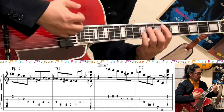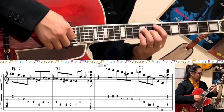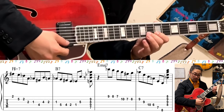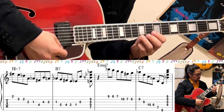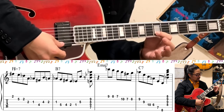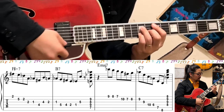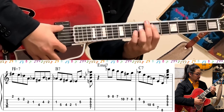It's a little early, but just keep the rhythm and chord sound. Okay, now the E major section. Then this one starts on the 13th, then 13th and 5th, approach note to the 5th, then 11th, 9th, the sharp ninth. Then basically this is a major third if it was E major, but this one is already the C7 section.